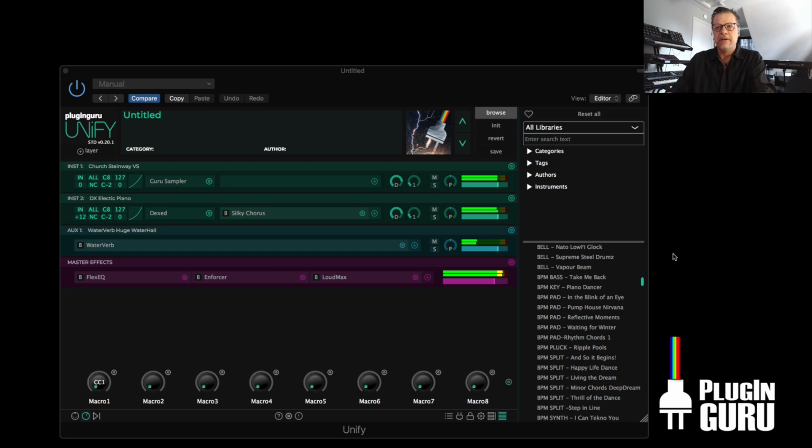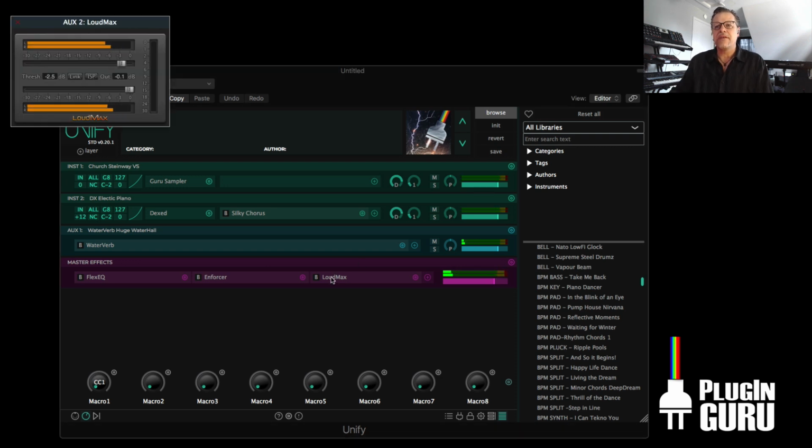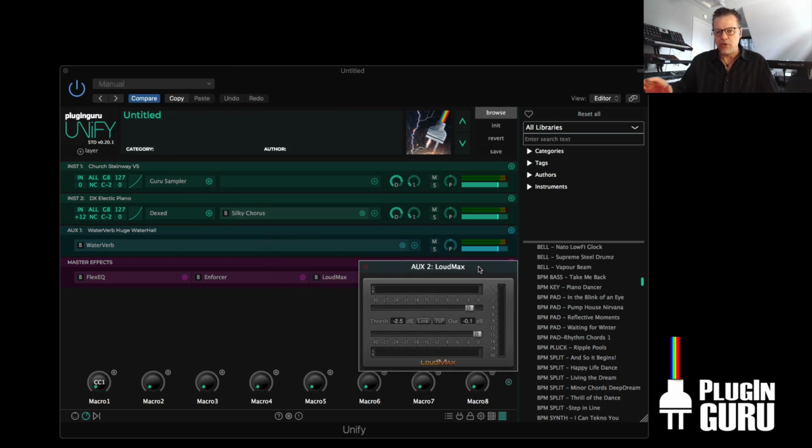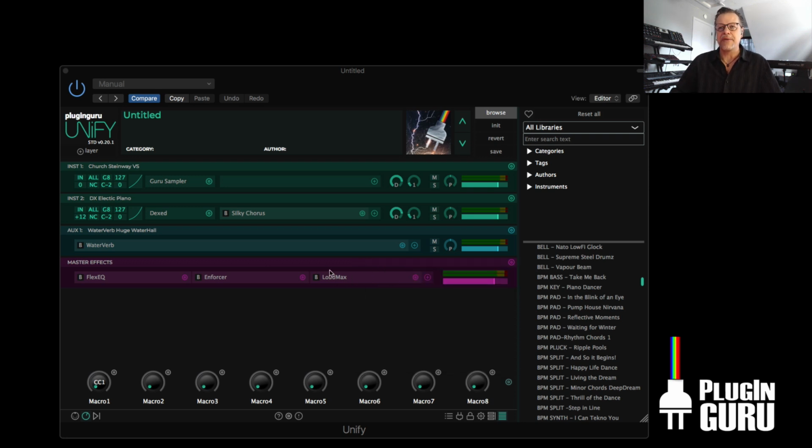And finally, Loudmax. And if nothing else, I would suggest putting Loudmax on everything at the output stage. It protects the output from distorting, which is really important. Because it's very easy to get levels to be too loud. And if this goes over 0 dB, you do hear some distortion from the way that you can distort Logic, you can distort Omnisphere, you can distort all sorts of things. So this protects it so it doesn't distort. So add Loudmax, if nothing else, right here to the master effects. Okay.